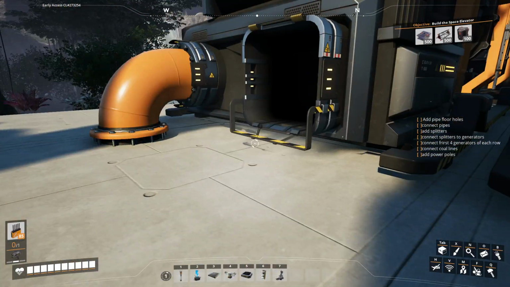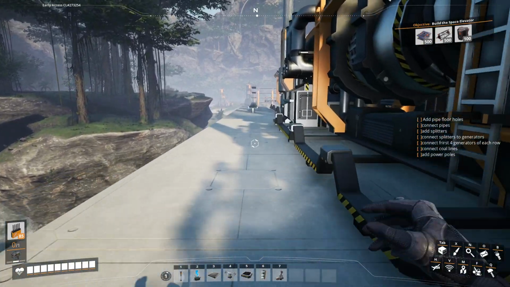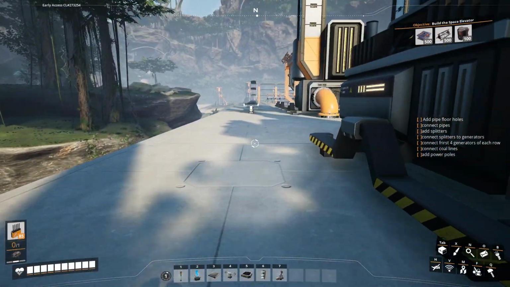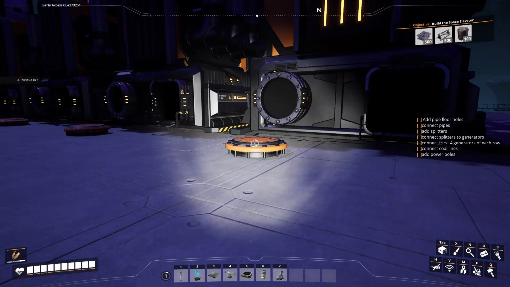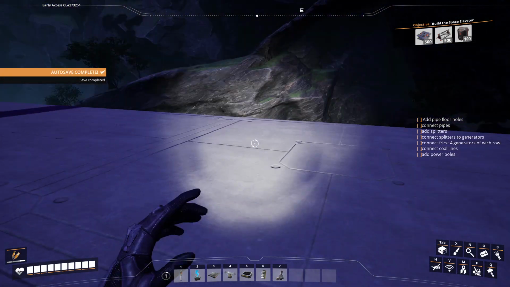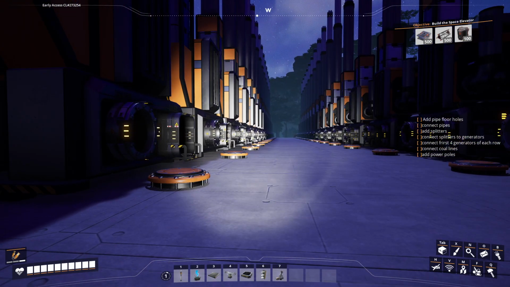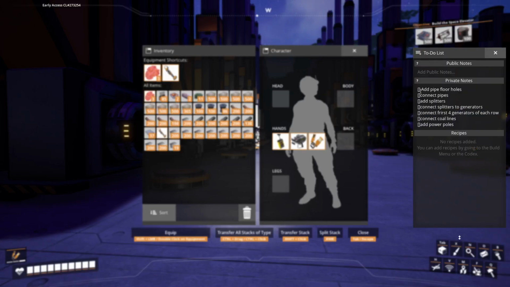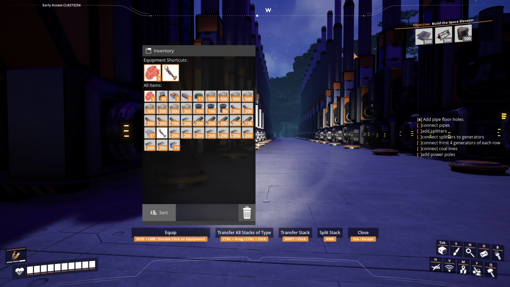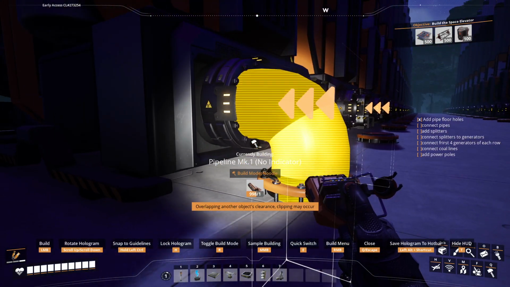We've run out of iron rods. That's fine. I can go grab those and be right back. Okay, so I went and got more rods and then connected the floor holes for this last set of generators. So now we can cross off that first item on our to-do list, and we can now add the pipelines onto each machine.